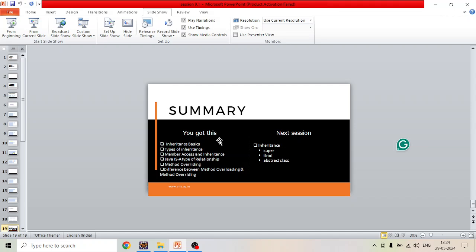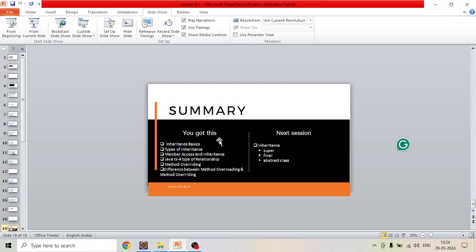During the next session we are going to cover inheritance with super, final and abstract class. Already we have seen that if methods or variables are static, you cannot override or inherit such methods. Now we have to see what is happening with final.